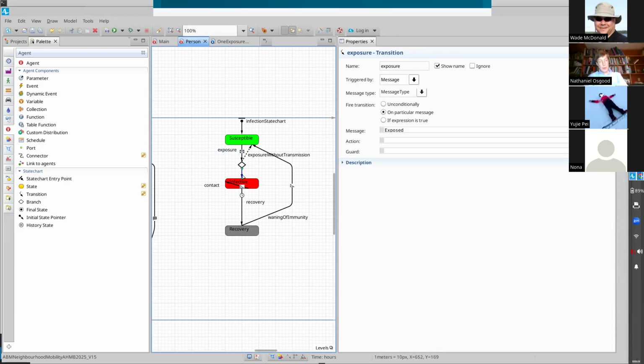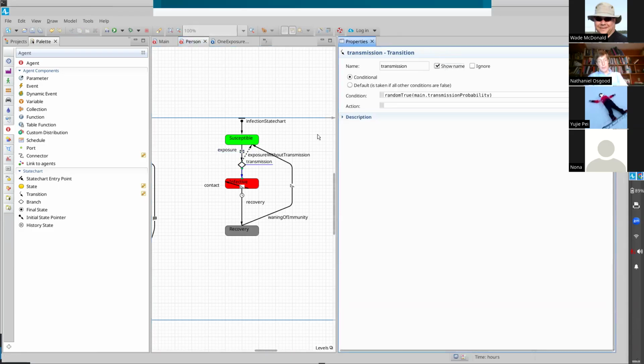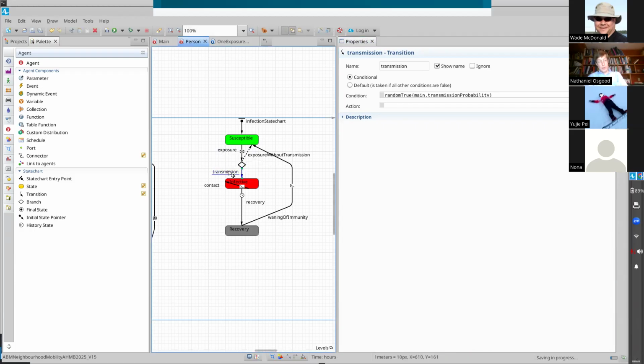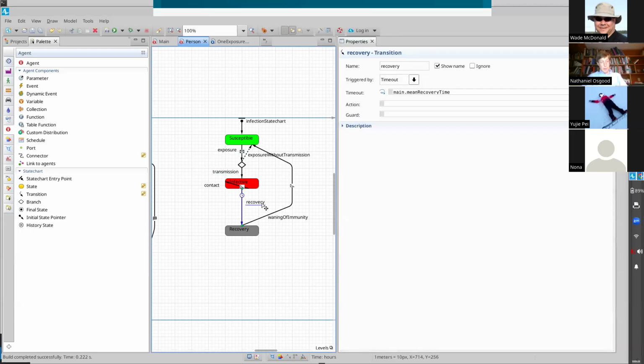Make sure this one has a name, a face upon the world worthy of it. Transmission. Maybe we'll put it over here. Transmission. Make elements of the model intention revealing. It'll help you find problems. It'll help others find problems. It'll help foster that learning that lies at the heart of modeling.